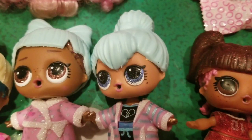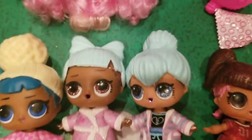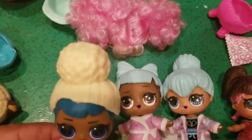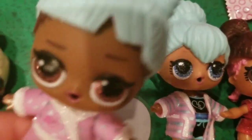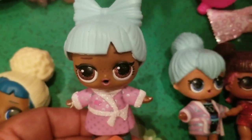So guys, sorry, the camera's going a little crazy. I turned it into a hat. I turned them into hair. We were wrong. I took the things off. So now they're hair pieces. So we were wrong about the little thingies being like Halloween costumes. They're pieces of hair. Yes. And I made them look like that. I just peeled them up.